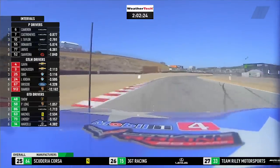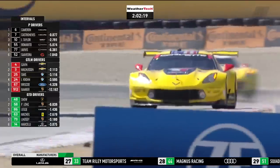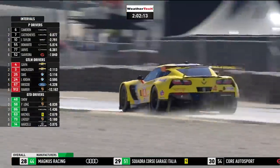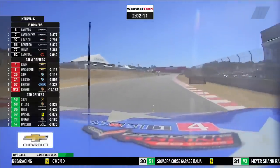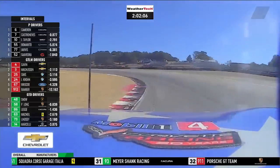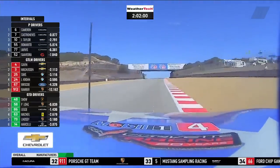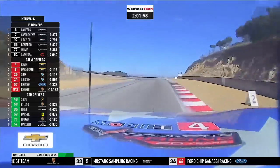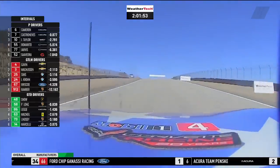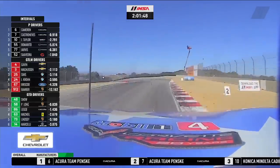Excuse me, John. Side by side there into turn five with the number 31 car trying to squeeze around the outside of car number 22, Pipo Durrani, having none of that. Interestingly, of course, Pipo Durrani will be driving with Felipe Nasr next season. That was announced earlier this weekend. Four Portuguese-speaking drivers for the Action Express pair of cars in 2019. Eric Curran staying with the team, but deciding to reduce his commitment of racing to the longer races. Been with that organisation for a very, very long time.